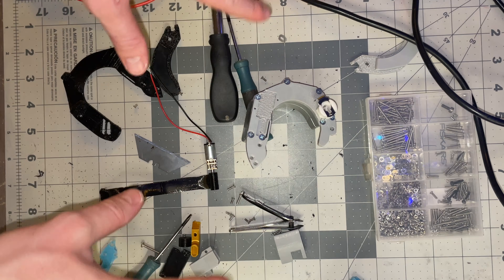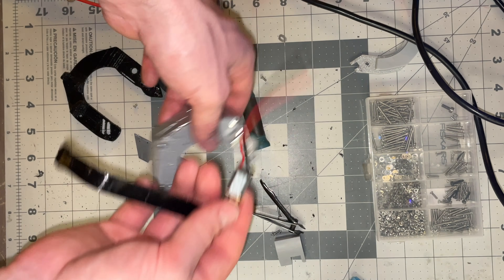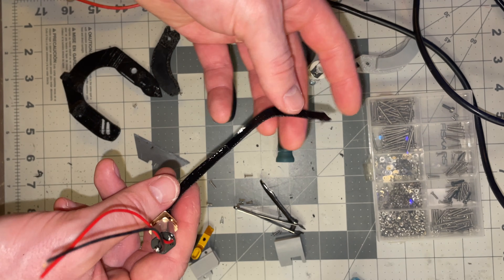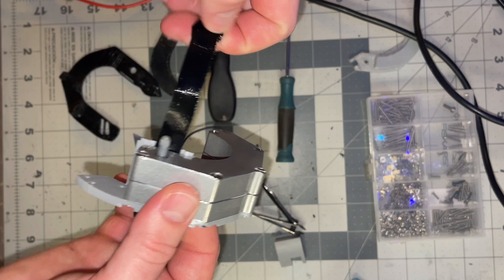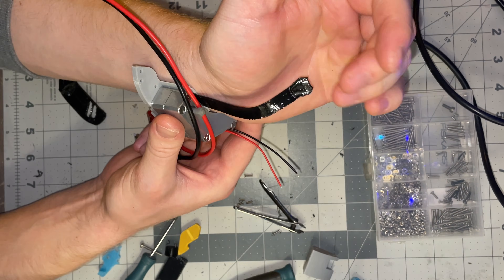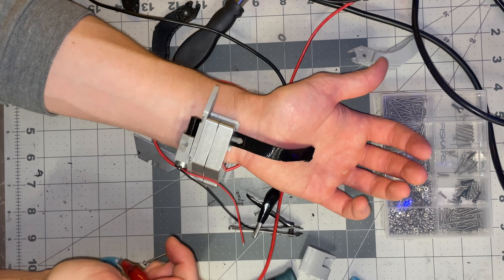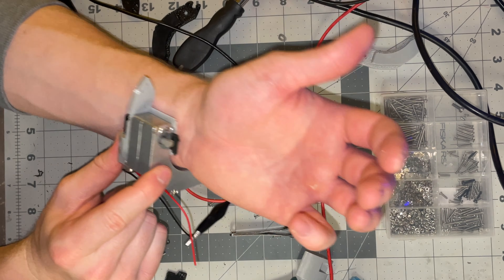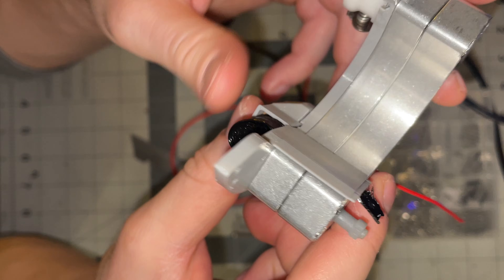We disassembled our device completely - that's what we have to do to add all the new parts for this new deployable trigger. The first thing I have to do before putting everything back together is get this trigger mechanism working. Put this motor with this flexible trigger onto the device and see if it can go through this little slot. Maybe it could be a little bit stiffer at the base, but we're going to go ahead and see if it can retract. That works pretty well - you can see it's now wound around that motor axle. That's pretty cool.